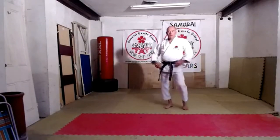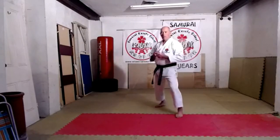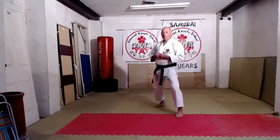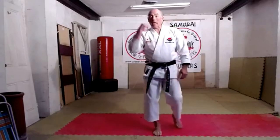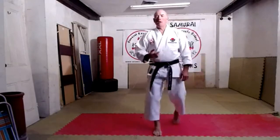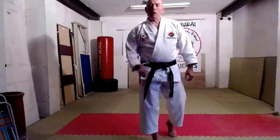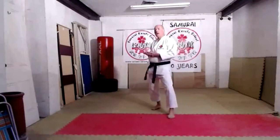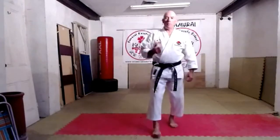So what we want to think of is we've got this energy, body going forward, putting the weight over the front leg, and then the back leg is fired forward, because the body is providing a trigger for the back leg to drive underneath it. The body's going to provide the momentum.